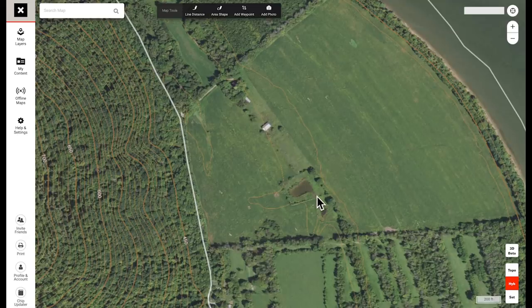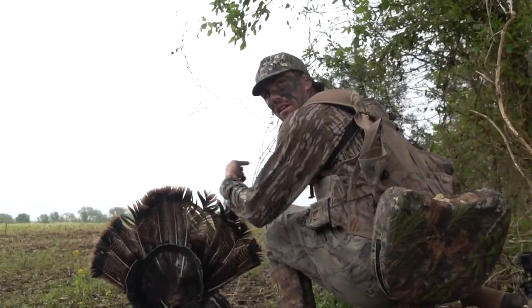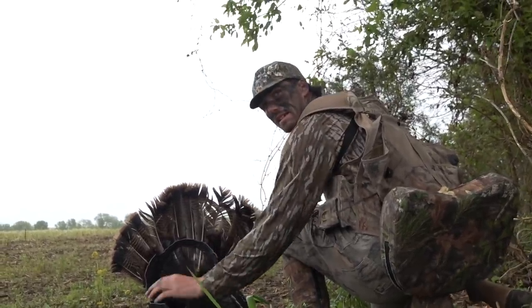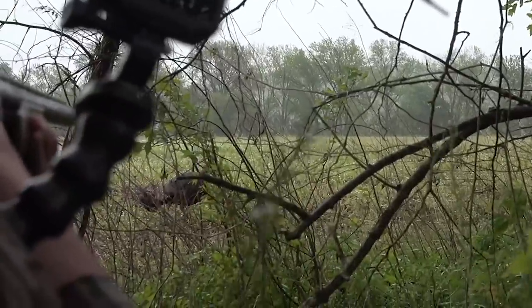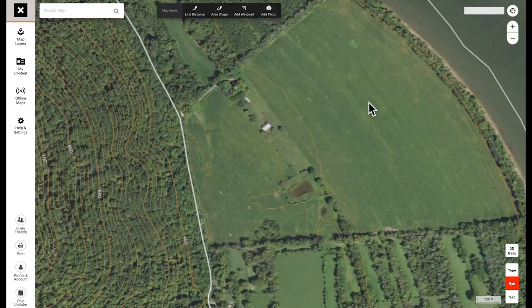Be surprised how little you need to get away with sneaking on turkeys. Right through the middle of this field there's a waterway and it's a little bit lower than the surrounding tops of the field - if birds are out there you can get into that waterway, come up to a bush, and be set up within 100 yards of them potentially. We had a decoy on that hunt - we don't use strutter decoys a lot on public land, but since we were the only ones with permission, we popped the strutter up. In an open field where they can see it, it's usually going to be a pretty quick hunt. That's ideal location for turkeys - you've got the river where turkeys are likely to roost, big hills with hardwoods and oaks, and open fields. In rainy conditions turkeys are going to favor those fields, but they use all three of those habitat types.